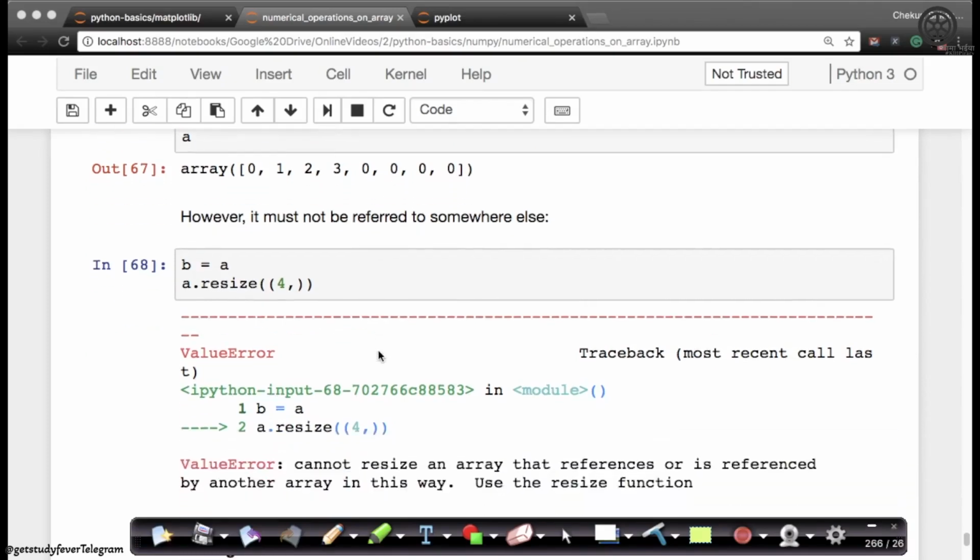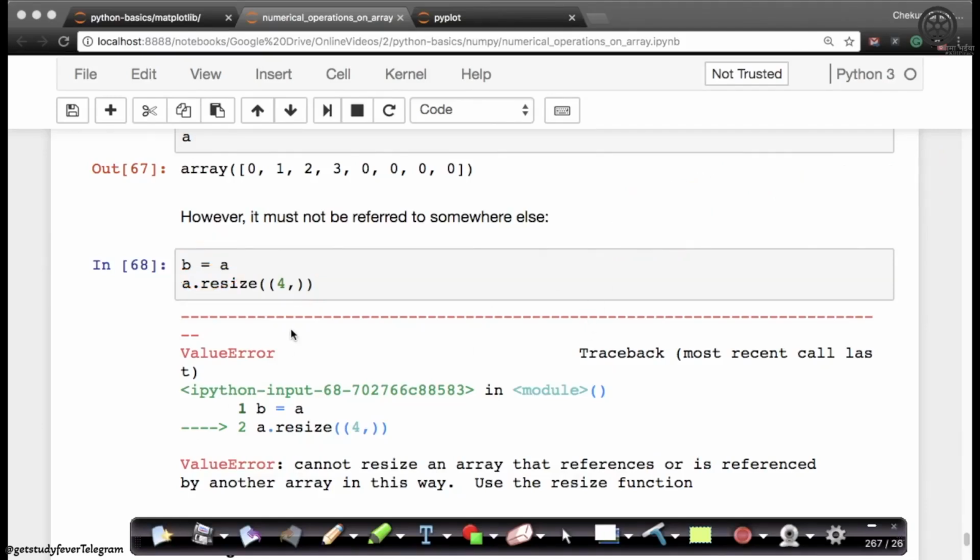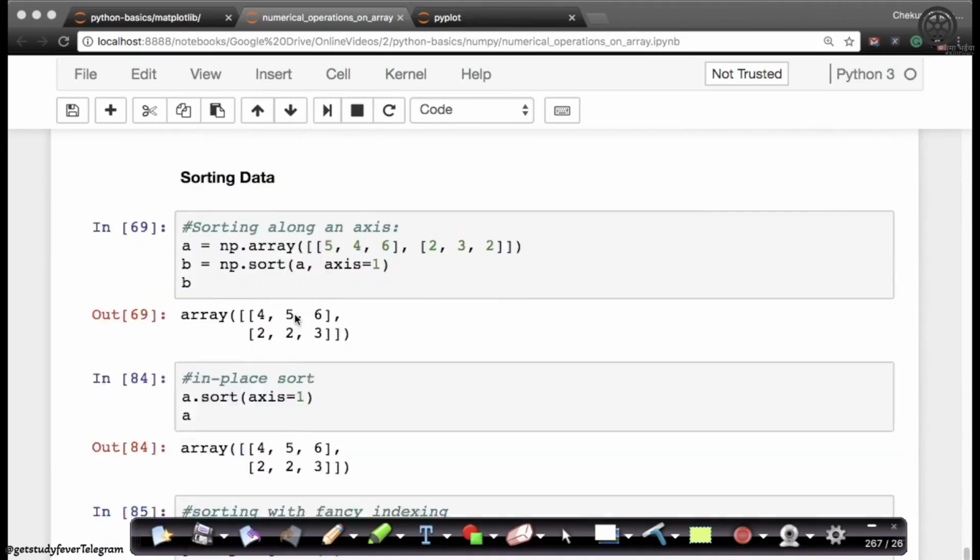But if you have another variable pointing to the same thing, so in A you have 0, 1, 2, 3, all zeros, and B is also assigned to it, and I try to resize it now, it says cannot resize an array that references or is referenced by another array. That's a value error. So you have to be careful if there are 2 names pointing to the same location, resizing it will create errors. We learned about try catch, so we need to catch those errors.